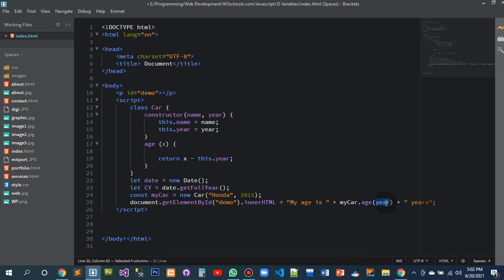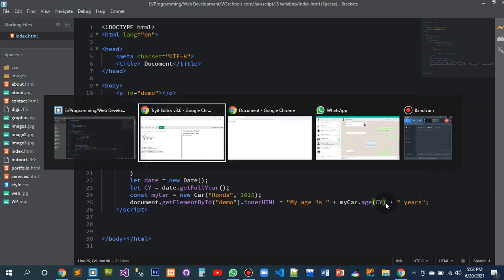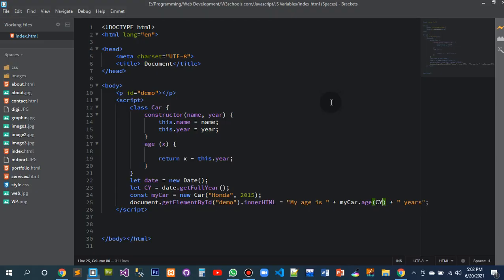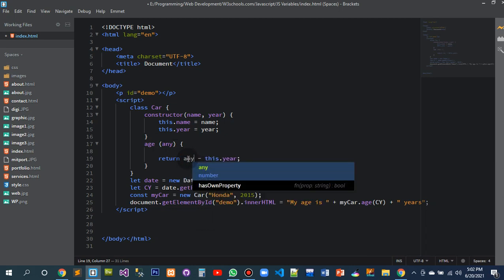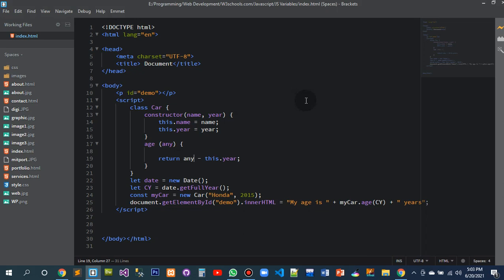So let me pass the value current year. Okay, so still it is representing the same value. It could also be any year, and still the difference is the same. So let's move on.